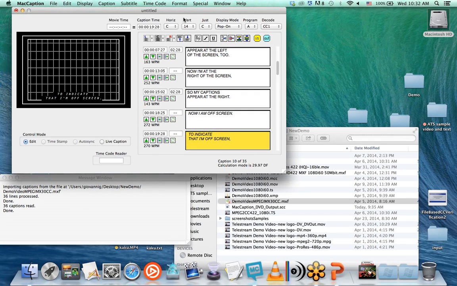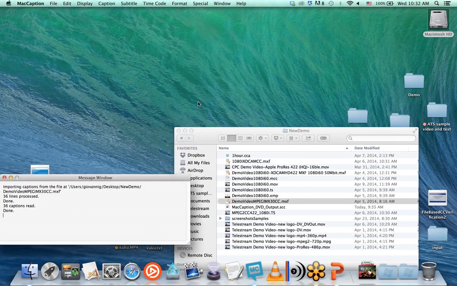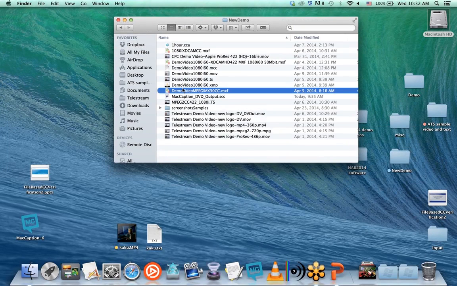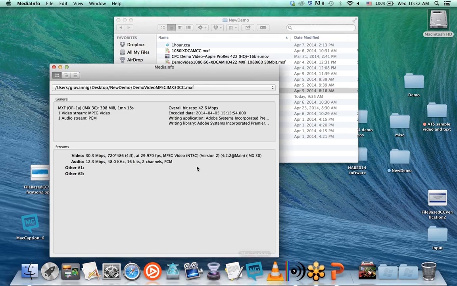That's one way to do it. Let's talk about another way. Let's say this same file, I'm going to try to check it with MediaInfo. Again, no captions, because it doesn't understand VBI. So it's basically a problem if you're relying on MediaInfo to check standard def captioning.